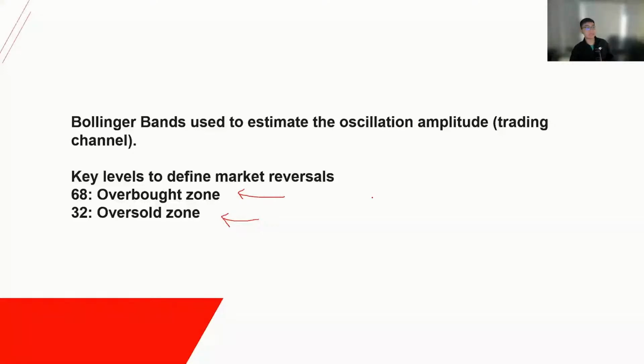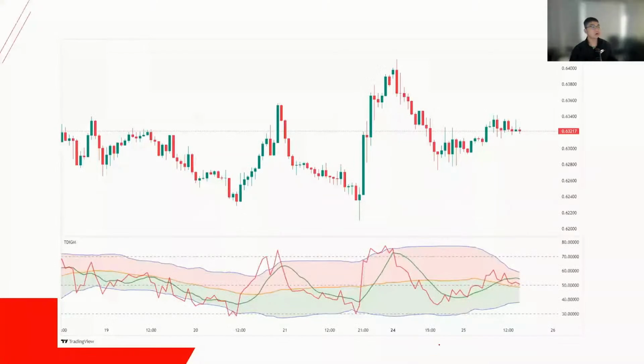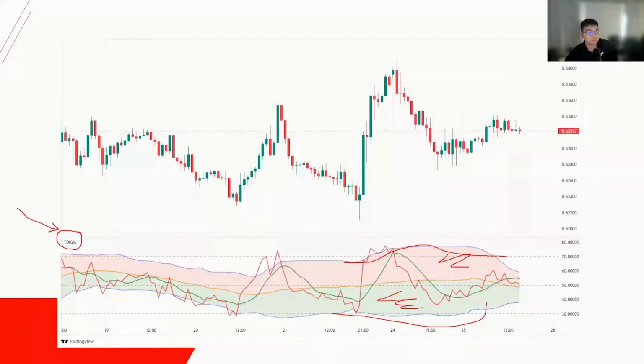All right, once you guys have screenshotted it down, let us move on. So this is how the TDI indicator looks like. You guys can actually go on to TradingView, you search TDI indicator. So when you click on it, add it to your chart, it should show as TDI GM. So looking at the TDI indicator, we still don't know how to use it. So this is a Bollinger Band. This entire huge channel, this red channel, this green channel that is moving along, that's the Bollinger Band.